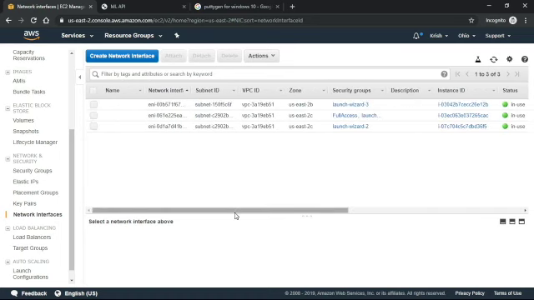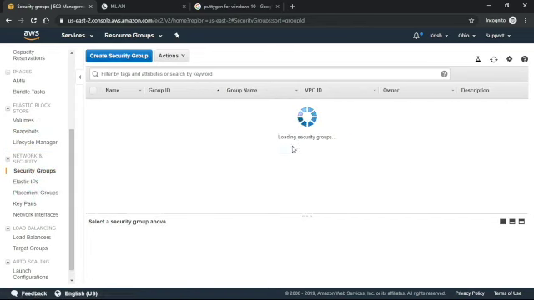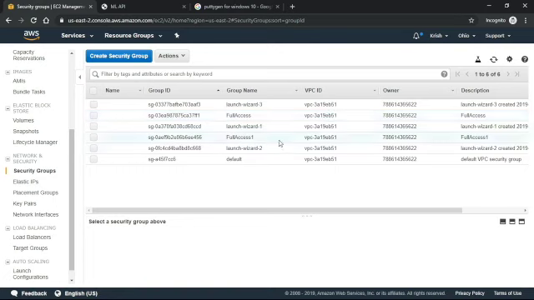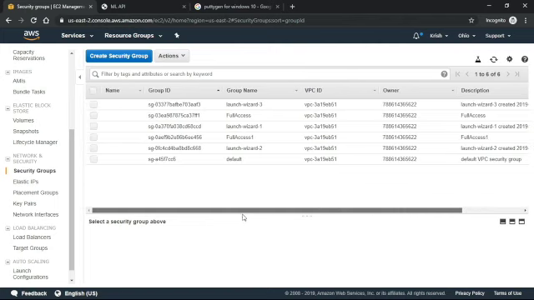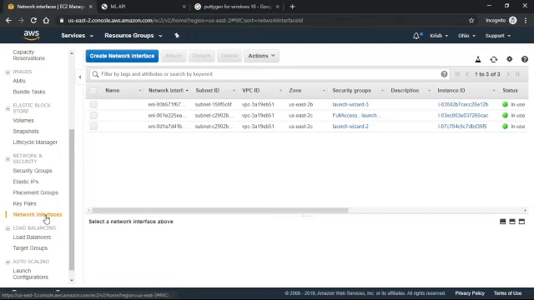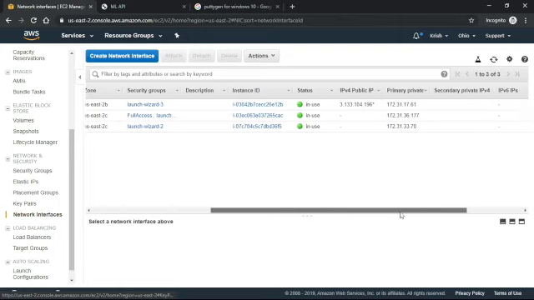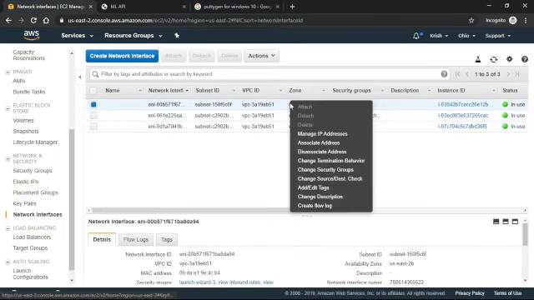Now in order to verify, you can verify with the help of the instance ID, because everything looks similar. If I go and click on security groups, just a second, I'll go back to my security groups. Here you can see full access one, and the instance is still not shown over here, but I can verify this. The group ID is 456. Let me go over here. Okay, so yes, this is the first one that is there.